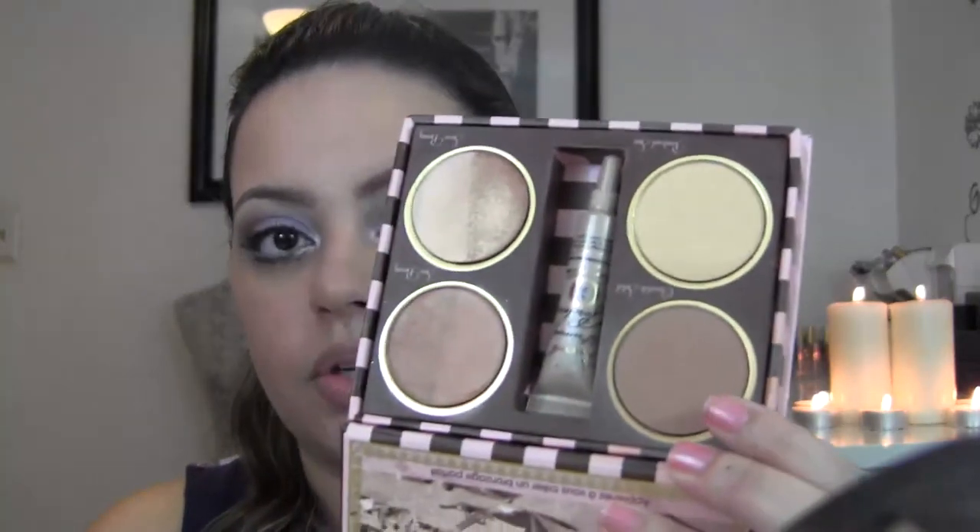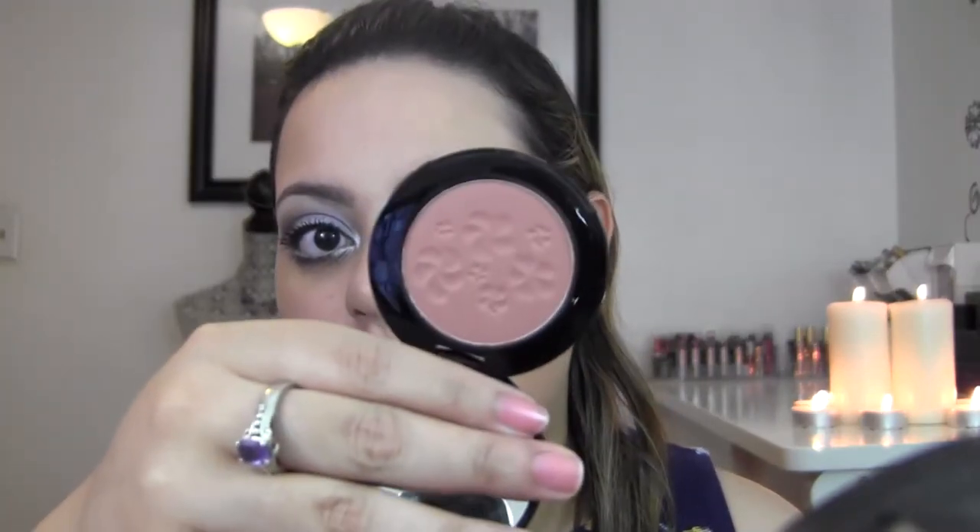Next I'm going to slightly contour the sides of my face. I'm not really a fan of bronzer but I am a fan of contouring — it really helps to slim down your face. I'm taking the Too Faced Chocolate Soleil Bronzer, which is a matte bronzer, and the e.l.f. bronzing brush, pinching the brush so it's flatter to slightly contour the sides of my cheeks — make the fishy face! I also add a little bronzer to my chin area and blend with a kabuki brush. For blush I'm going with the Rouge Bunny Rouge Habanera, which is very similar to Tarte's Exposed, and applying a little bit onto the cheeks.